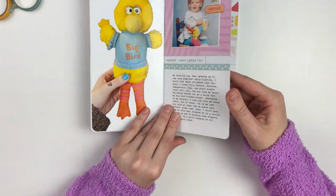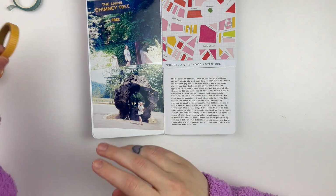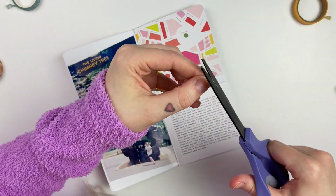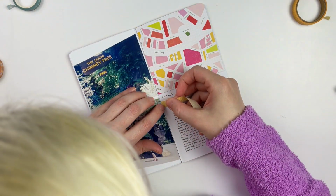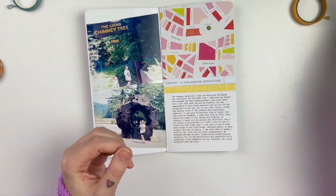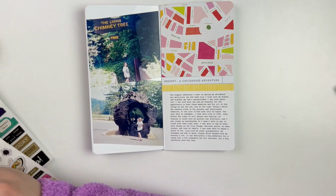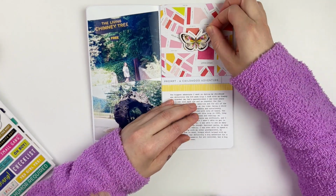So I had 3 photos from this particular trip. What I did was I took a photo of 2 of the pictures together on my desk. So that's what the large photo is of. And then I was considering adding another smaller one into that top space with the pattern paper, but I decided against that because I thought it made it a little too busy, and I just like the simplicity right here. So as you see, I've been adding a little washi and a couple small embellishments, and it's been really easy to get through these prompts, and I've super enjoyed doing this album.